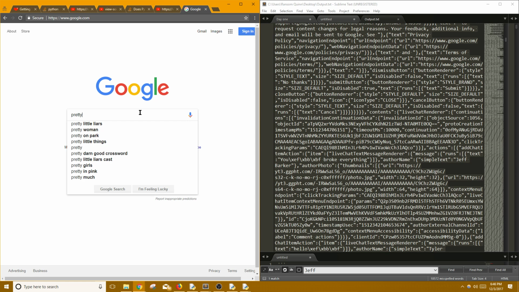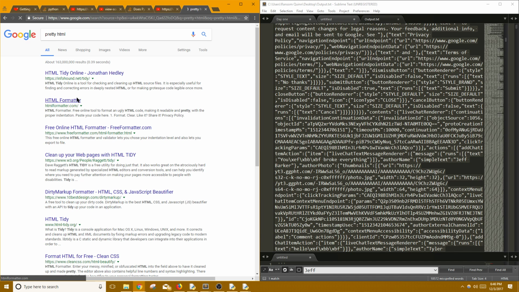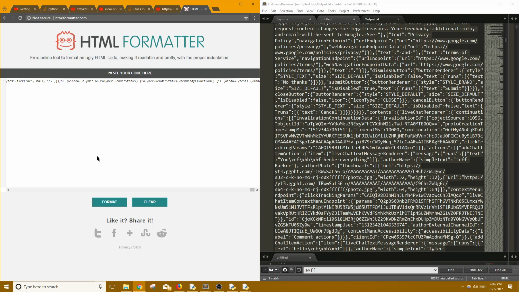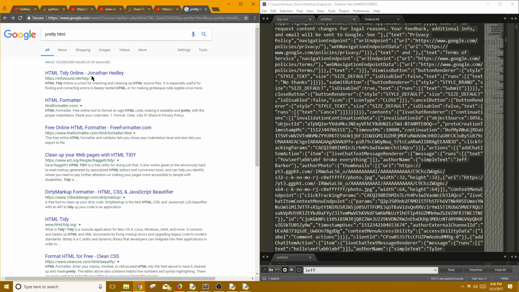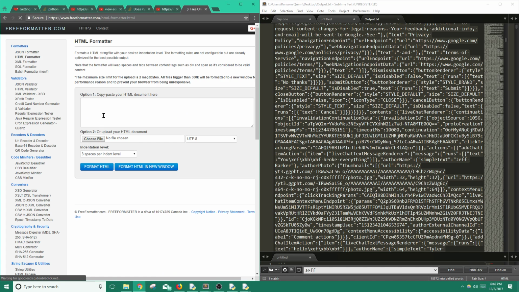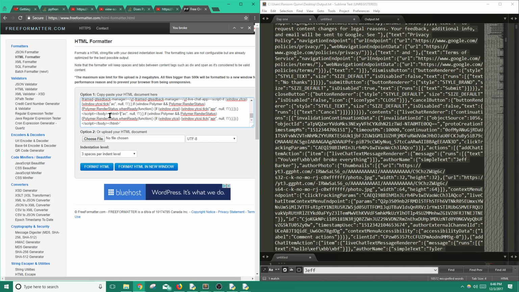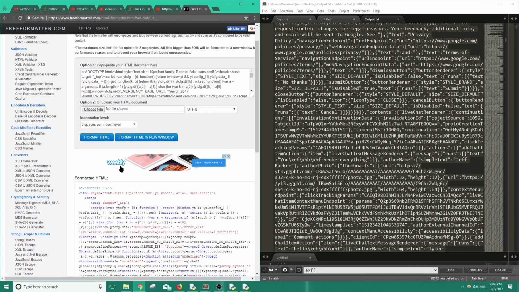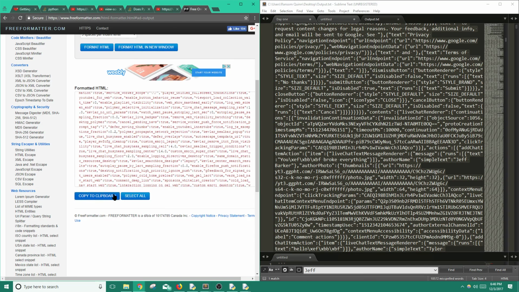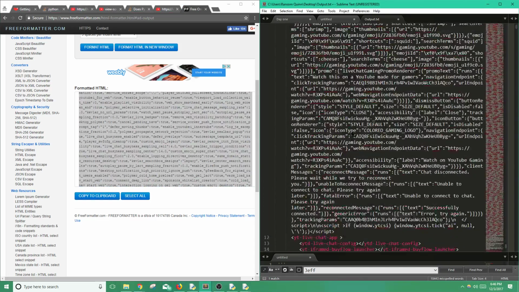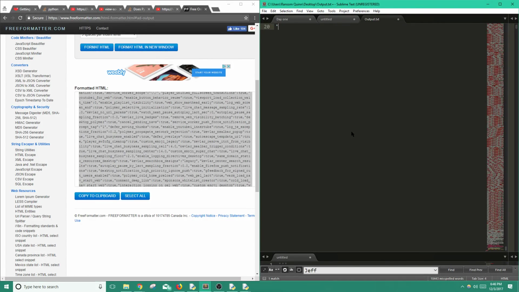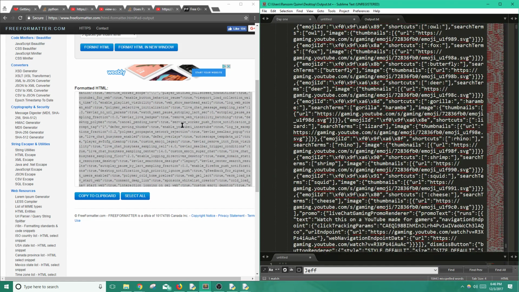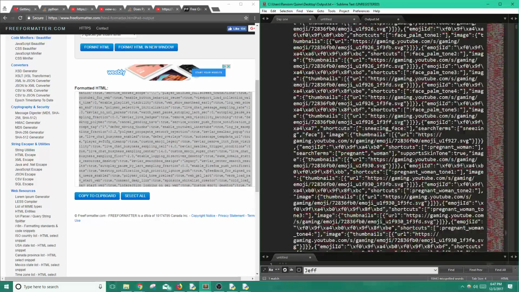So let's do pretty HTML to make it look nice and pretty. Paste the entire thing. Format. Thank you, HTML formatter. You helped tenfold. Paste. I only need one paste. Format. Again, lovely format. Copy to clipboard. Is it actually? It's decently formatted, but it isn't going to help us here because we still need to find it. What is this that it's not formatting?